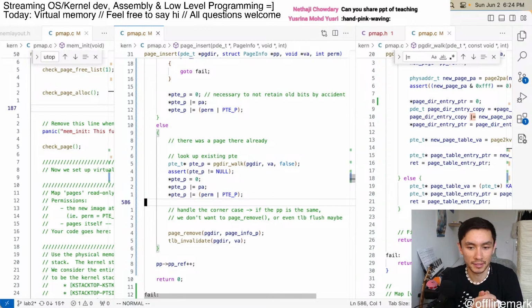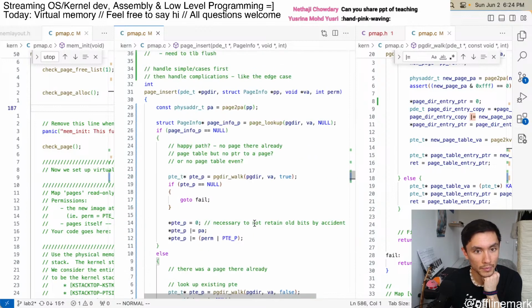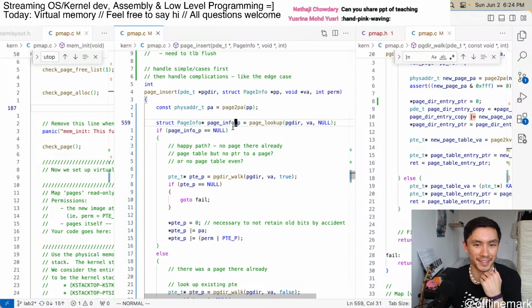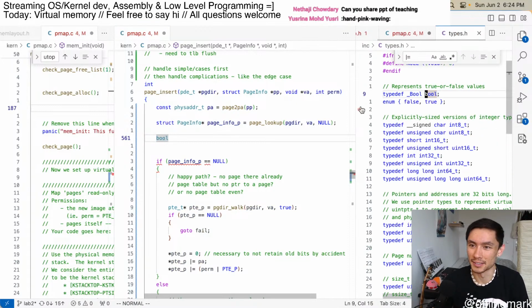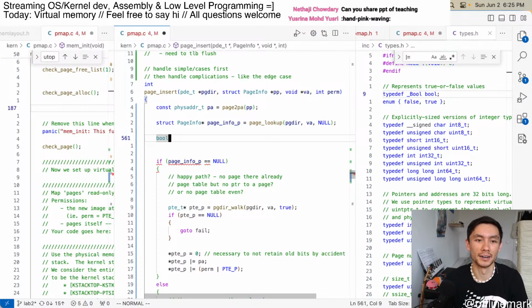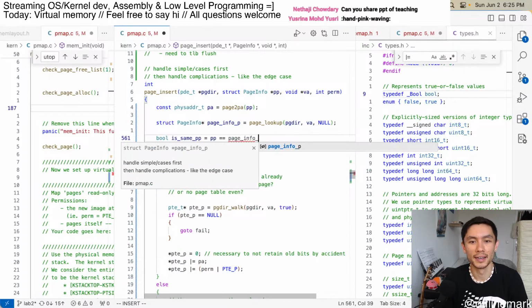And how would we detect this? We would detect this by seeing bool. Do I even have bools? Bool is not in C. Yeah, bool is only here because we equals page info p.